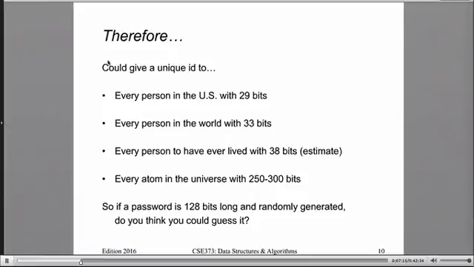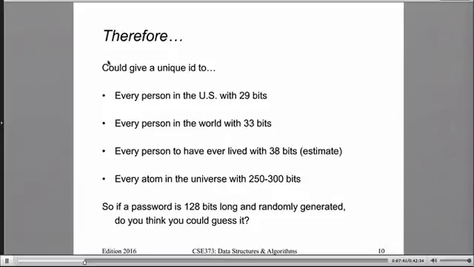So if we increase the power more, we get absolutely huge numbers, right? For example, 2 power of 200 and something is the number of numbers we need to give a unique ID to every atom in the universe, which is of course huge.